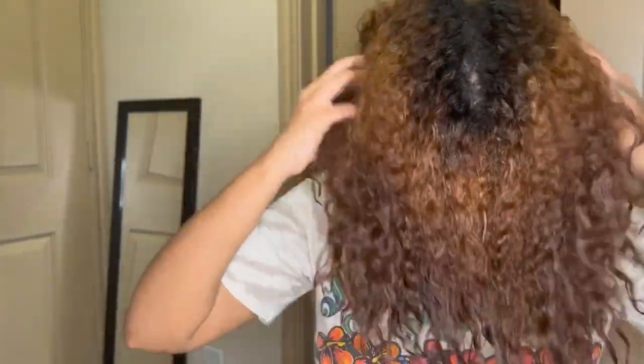So this is my hair freshly washed. I do not have any curls whatsoever. But that's okay. Because we're gonna be doing a braid out type thing. You guys will see. I definitely washed my hair and blow dried it, because I obviously can't do the taping in on wet hair. I went ahead and blow dried it, and I blow dried my tape-ins.